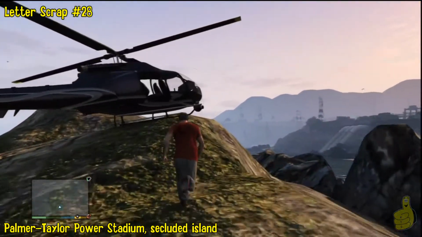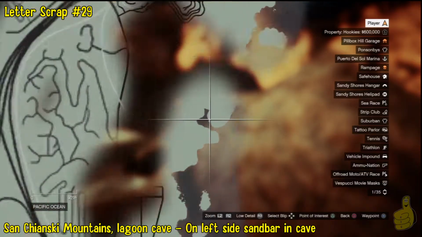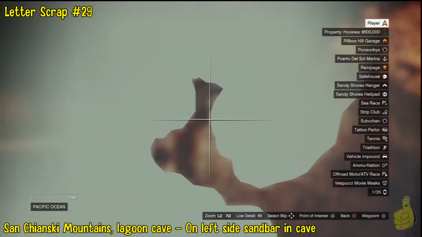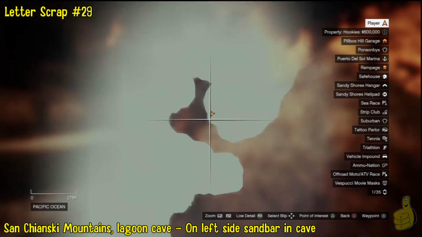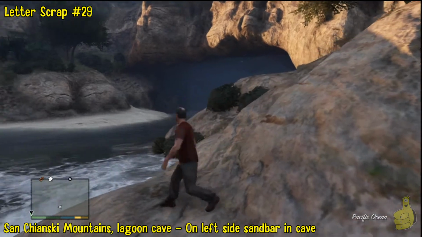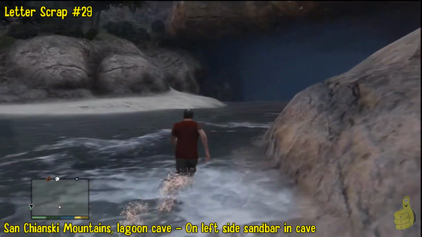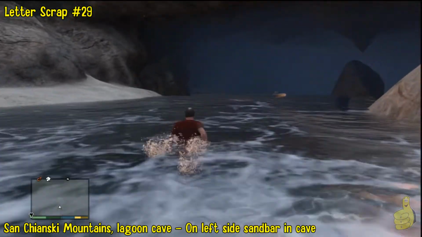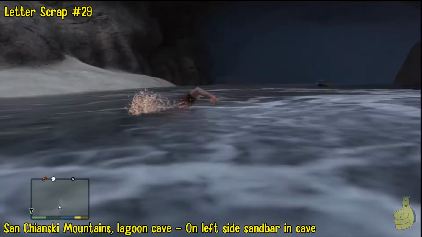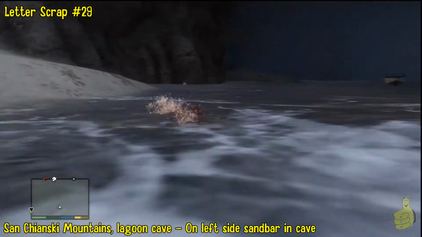And moving along. Oh, kacha onto the side of our kachapa. That's what we call a kachapa. Alright, so here we are in a little butt crack. It's off the East Coast. There's a little ravine, and then inside there is a nice little cave. And inside the cave, on the left-hand side sandbar, there is letter scrap number 29.